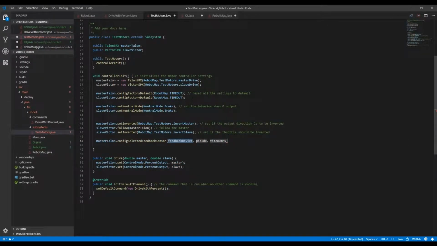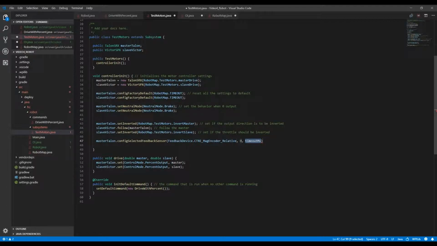Feedback device, we're going to want to do FeedbackDevice.CTRE_MagEncoder_Relative. That's what we're using on the VersaPlanetary encoders. For PID index, that's going to be index 0. That's going to be inner loop or outer loop. Keep in mind, not PID slot, different things.